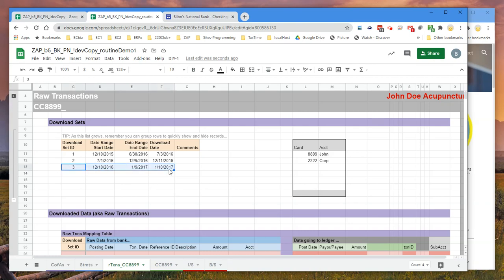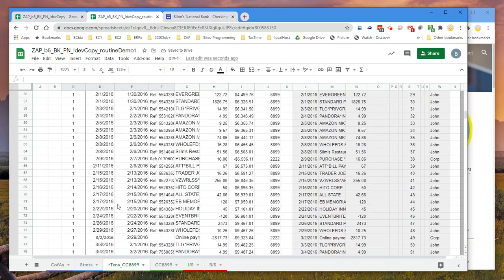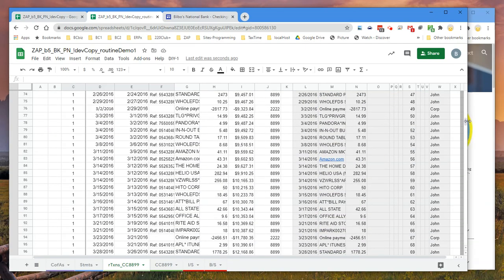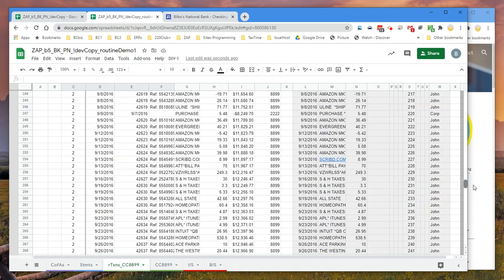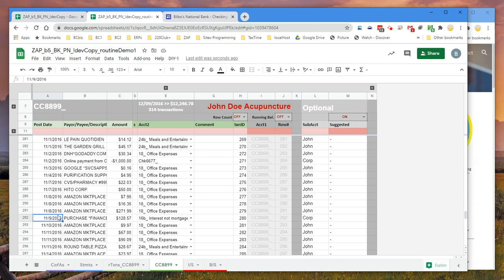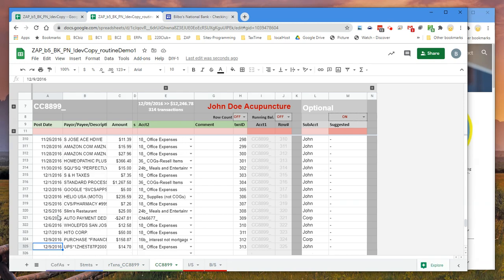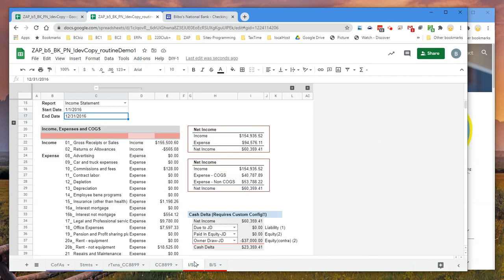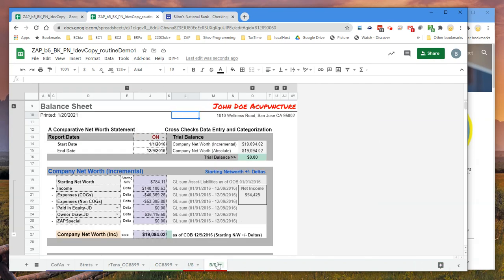I've got to take this out because again, I'm doing a video after I've already done the video one time. So let me get down here and make sure that I don't have the transactions in here already. Nope, I don't. We ended with 12/9 there. Okay, and let's make sure the credit card journal is ready. This should end at 12/9. It does. And our income statement is still the same. That number looks familiar. And our balance sheet is good through 12/9, and it will break on 12/14, just like we had in the prior video. Now we're ready to go get our data and do our work.